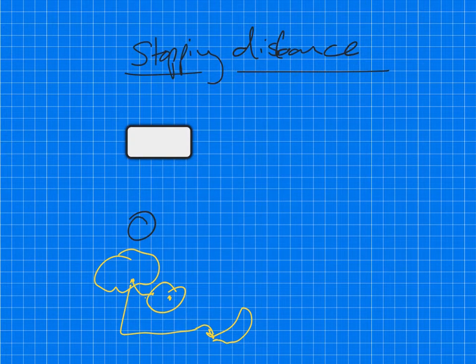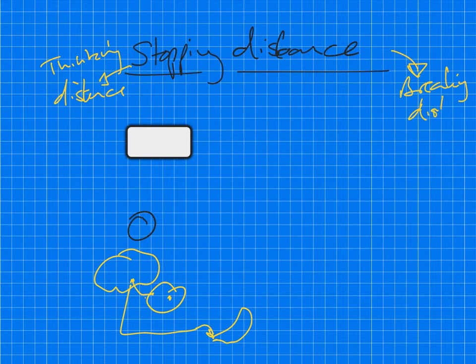Stopping distances are basically, as you'll see, going to be made up of two things. They're going to be made up of something called the thinking distance and the braking distance. Added both of those together and you get the stopping distance. And what it is, it's the distance it takes a car to come to a stop. So this is something that actually comes up in driving theory tests, which you guys will be taking in a few years' time.